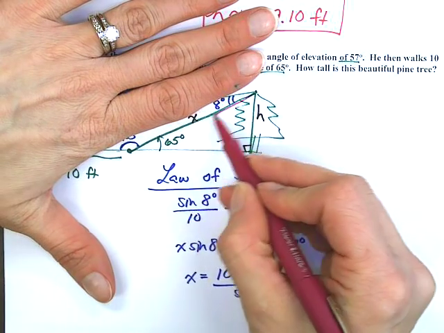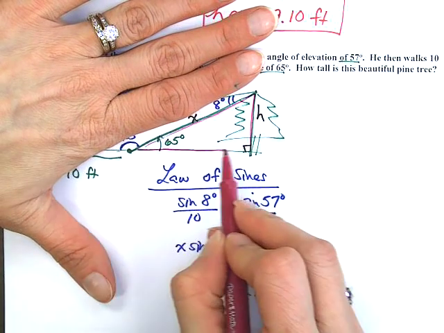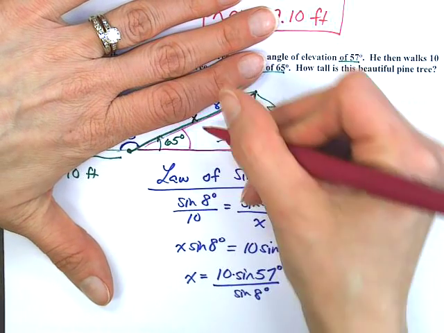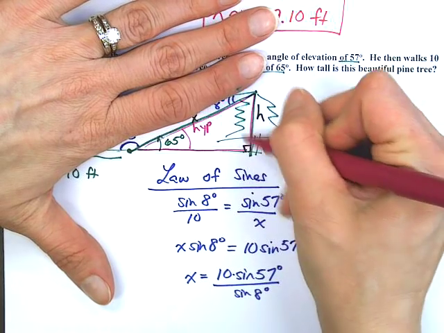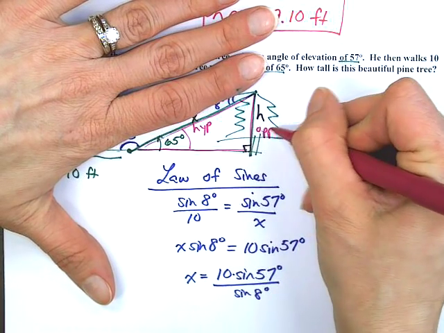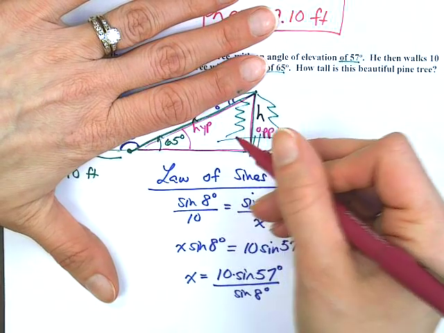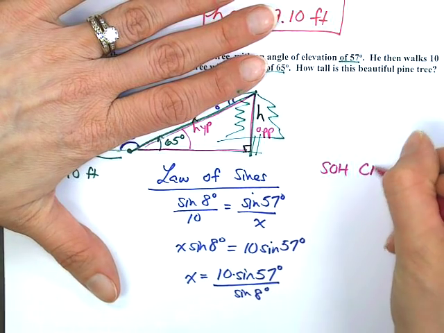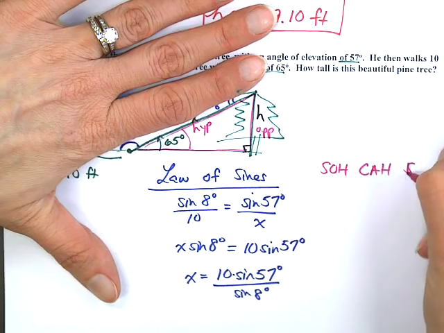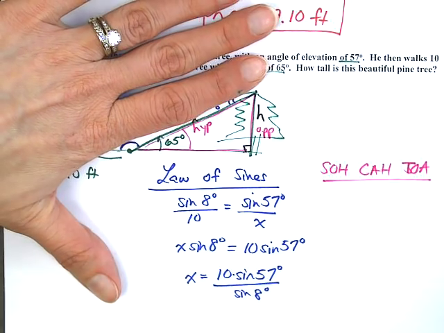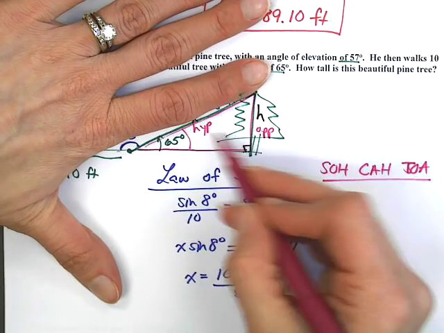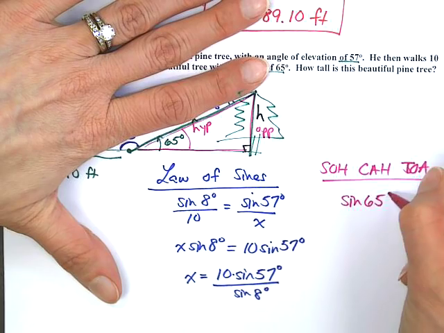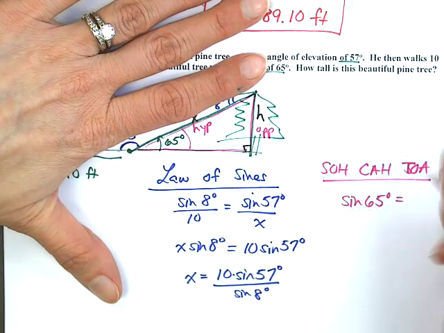So now what we have is just a basic right triangle, basic trigonometry. I've got a 65-degree angle. X for this right triangle is the hypotenuse. And the height here, this is the opposite. Okay, so now when you have a right triangle, you could do the law of sines, or you could just do Sohcahtoa. Sohcahtoa is really just the law of sines, but for only right triangles. So opposite and hypotenuse is going to be sine. The sine of 65 degrees is h over x.